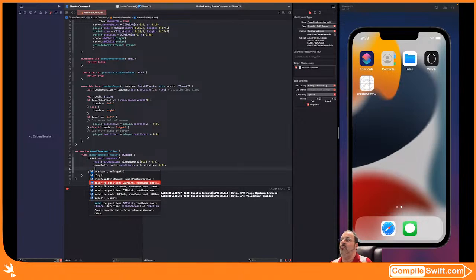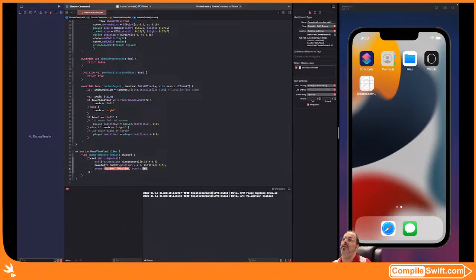Reach. Create an action that performs an inverse kinematic reach. Let's see if my thoughts are right on this.